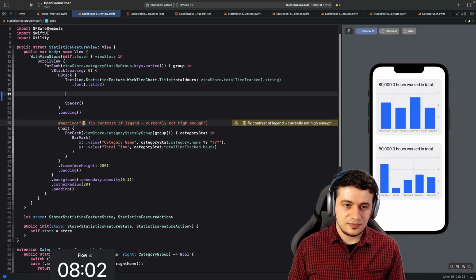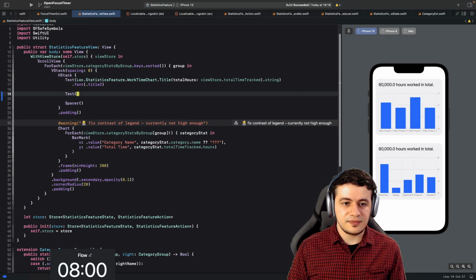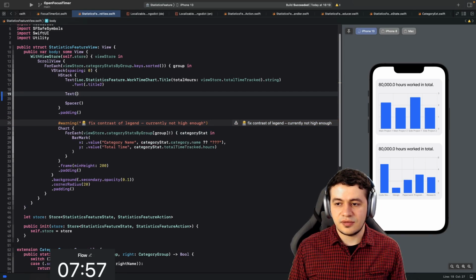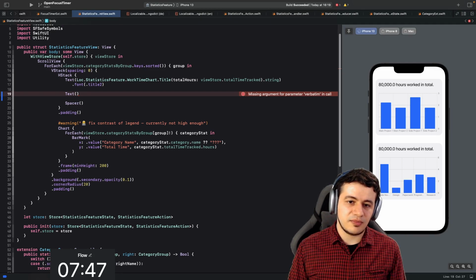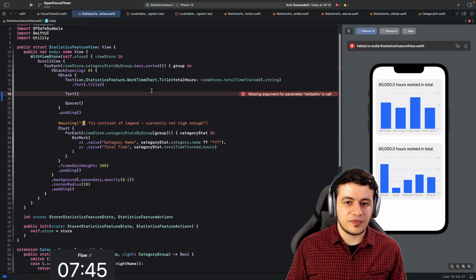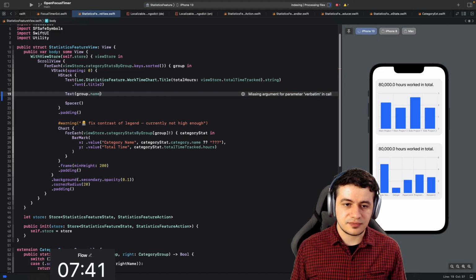So that's another text. And it's going to be category group or just the name of the category group. Yeah, let's just use the name of the category group, which is, we have the group here. So we can just say group.name.